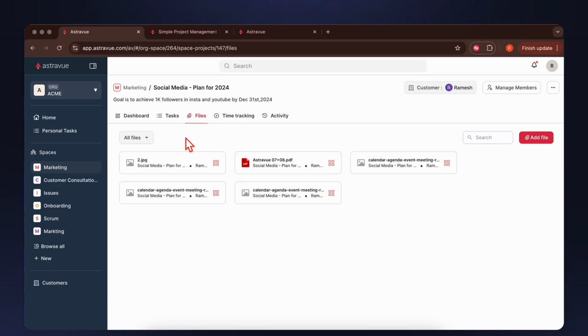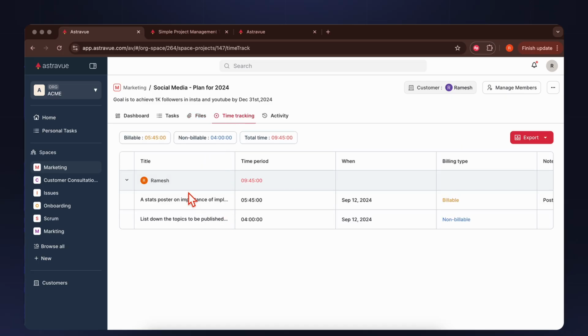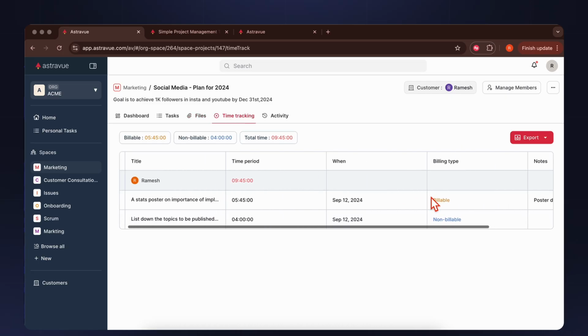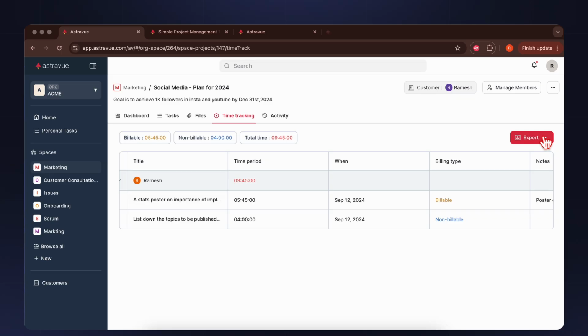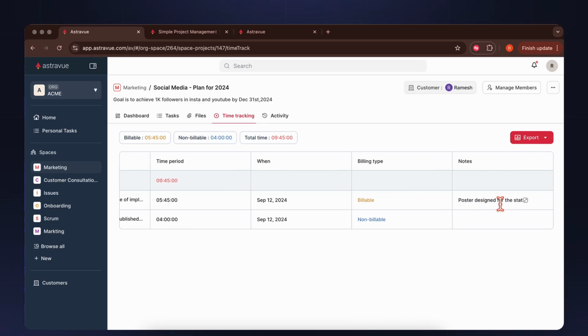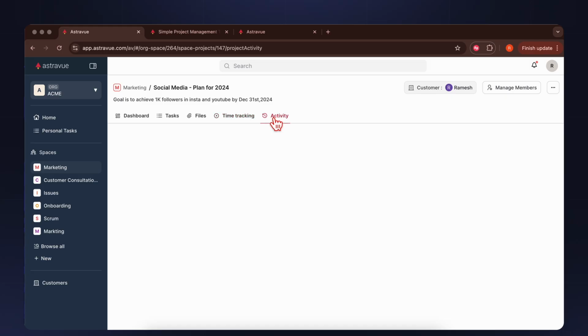And all the files that you have across all the tasks will be displayed here. You can also have common files and display it. Every time track that you just added against a task will come here. You can export it, send it to your client every month, ask them to pay the invoice, and see. You can also analyze where's non-billable, how much is non-billable, why there is so much of non-billable rather than billable, and you can work on how do you increase your billability.